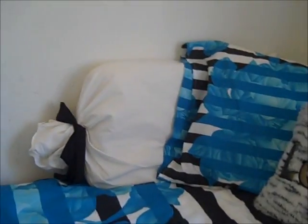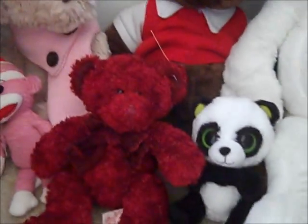Over here is my bed. I got this bedspread at Ikea, and this pillow at Ikea. There's a little beanie baby — I think you can get them at Knott's Berry Farm. And look at this pillow — the cover was way too big, so what my mom did was tie a black ribbon around it to make a little bow, which kind of matches the theme of my bed. That's a cute little idea — if your bed cover is too big, tie a colored ribbon that matches and it looks adorable. Over here I have stuffed animals: my elephant, a polar bear, another little beanie baby, and a teddy bear.